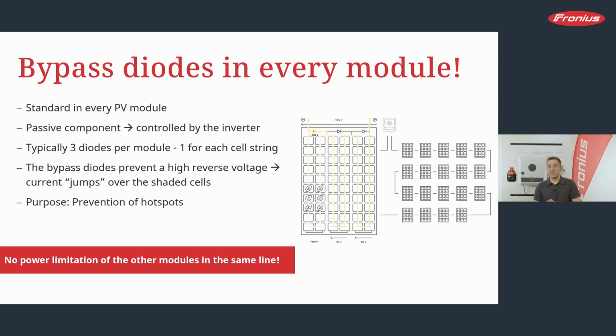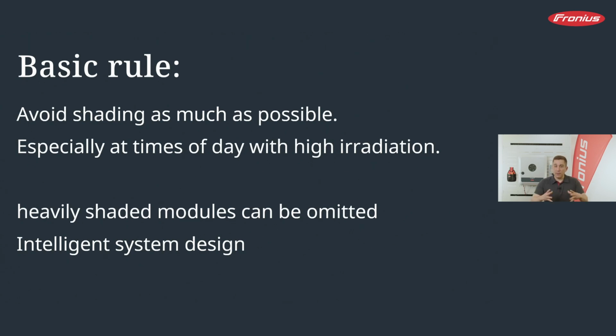So therefore you can prevent hotspots, you can overcome shaded situations, and as I said, the half cell modules with 3 bypass diodes are standard by now on the market, so therefore you will never have problems with shaded situations. However, we have 2 basic rules I want to give you today.